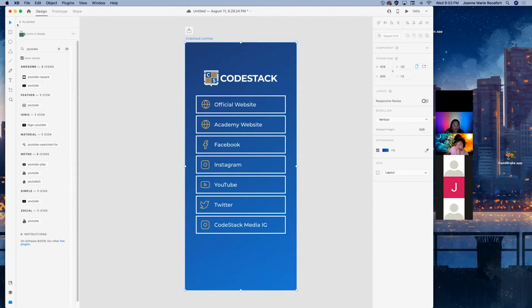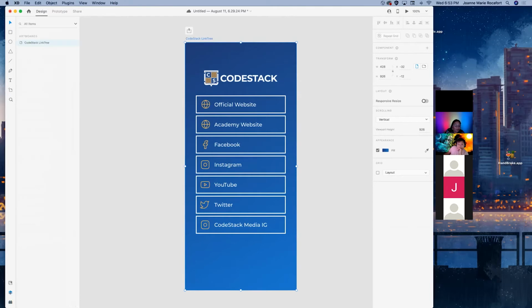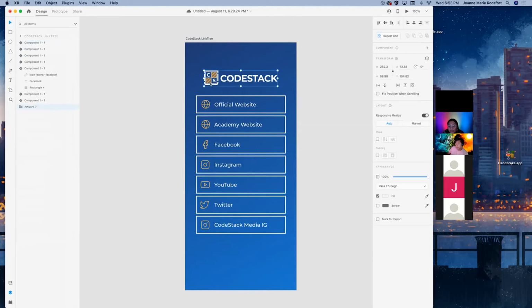But before you share it, you also have to make sure that you set them up to be able to download your assets. So like a logo is an asset. So maybe if you use a photo, then that's an asset. So let's click on the logo and the icons to make sure that we include them in the package. By doing that, your programmer can download your assets.